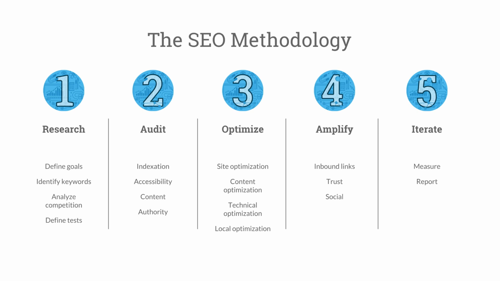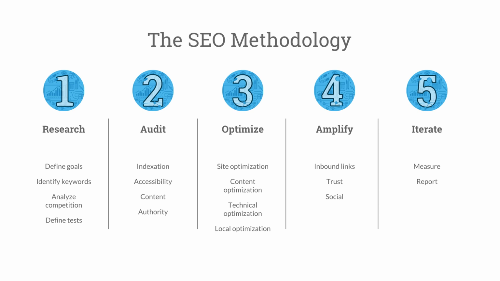So in this case, you would be looking at inhibitions to whether or not you're indexed, or is your site accessible, what is your content like, and do some analysis of the authoritativeness of your links and your link building process. So research first, and then do a site audit. Oftentimes, these two steps could be conflated and done at the same time, but nonetheless, there's a first step and a second step. Later, once you have done your keyword research and you've audited your site for the different types of issues it might have, then you want to move into your optimization.